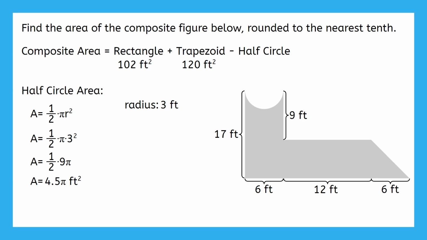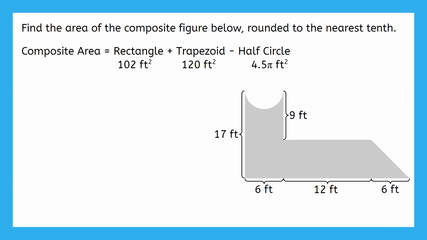At this point, I can come back to the expression that we created for the area of the whole composite figure. I'm going to bring down the operations that we set up, and then I'll put this expression into my calculator to get the decimal approximation. What is our final answer here? Your calculator should have given you this decimal approximation, which rounds to a final answer of 207.9 square feet.